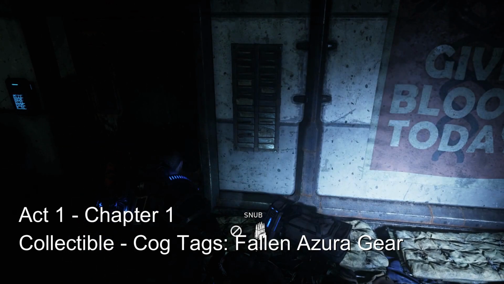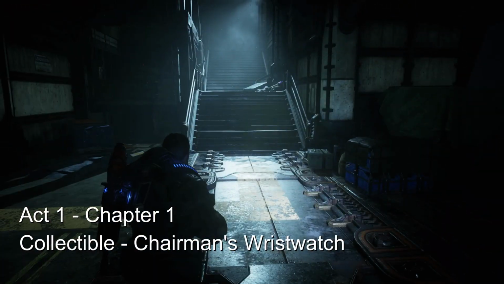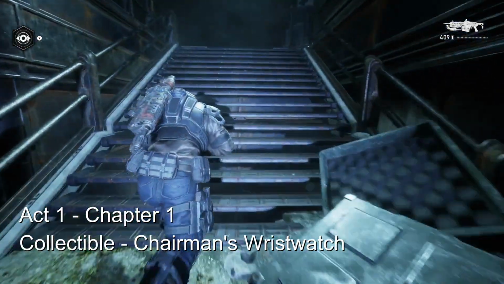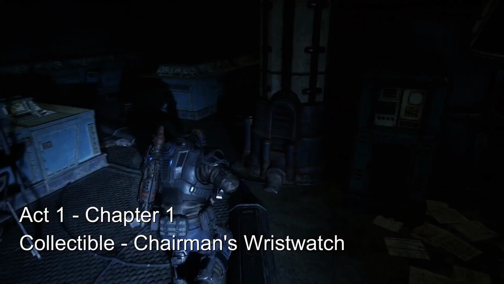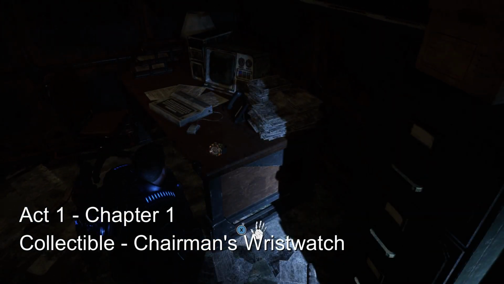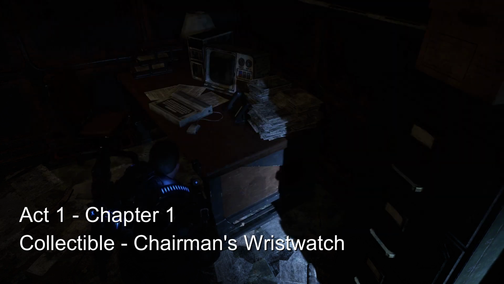Okay, now the next collectible is the Chairman's Wristwatch, which again can be found fairly nearby. So you want to head up these stairs, but you have to go up anyway, and you want to turn left, and the Chairman's Wristwatch will be inside this room, and it'll be on the table on the right side just by here. Okay, now that's the Chairman's Wristwatch collected, which is good.